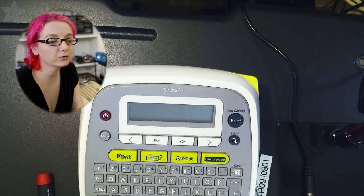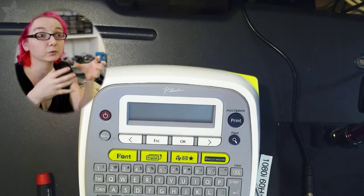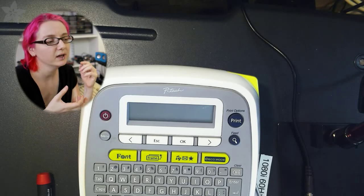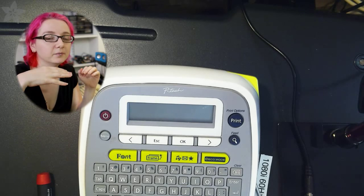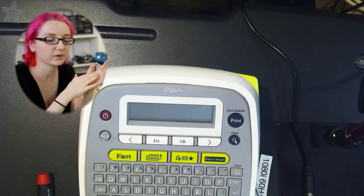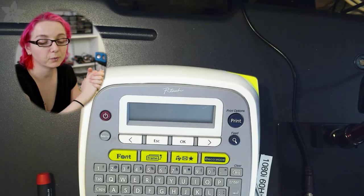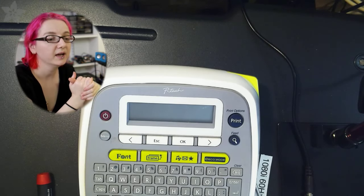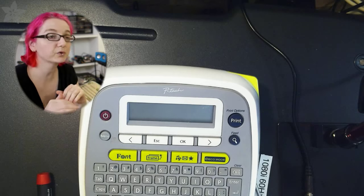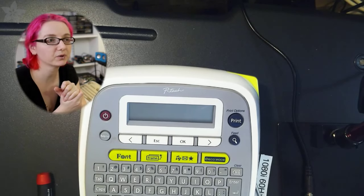Another thing is whether it was designed for use with switching adapters or for the previous transformer type. If it's an old device with the old transformer type wall adapters, the ones that were really heavy and felt like they were full of iron because they were full of iron, those float high, because they're usually not regulated. They're usually just a transformer with a rectifier, either full wave or a single diode rectifier. In which case, you can totally go ahead and plug in a 9 volt switching adapter, because switching adapters are regulated output, and so with 9 volts out, you're not going to get really more than 9.5.